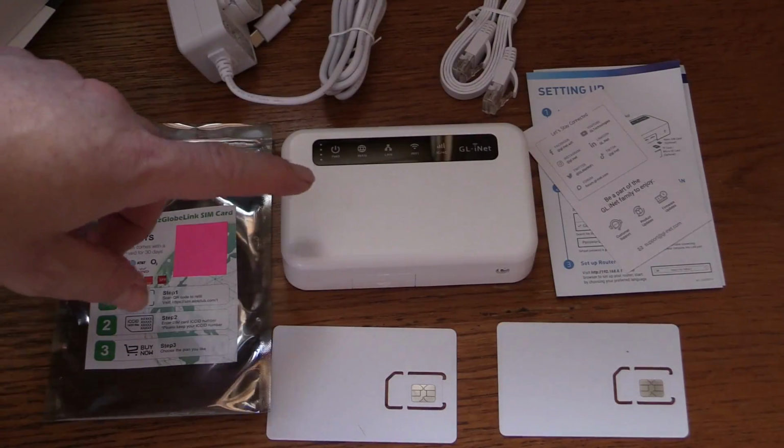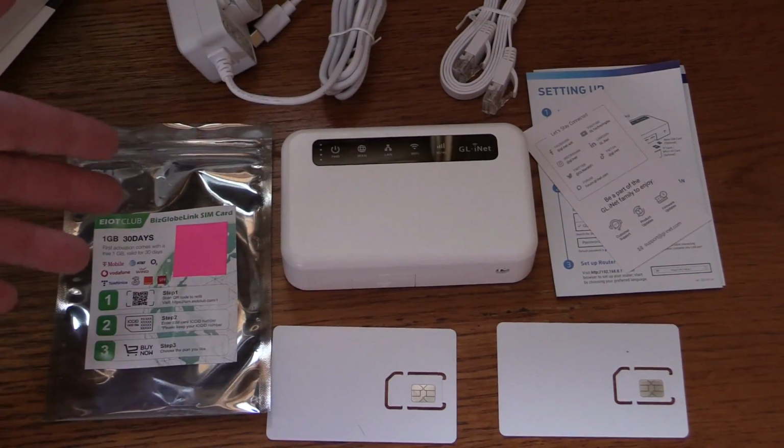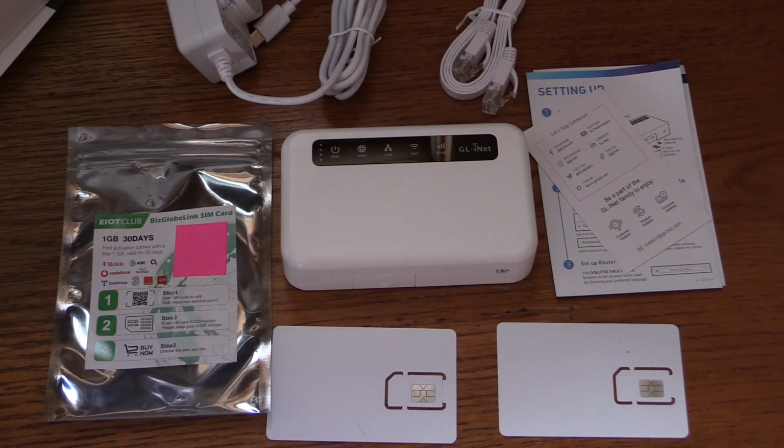This thing also comes with a 5,000 milliamp hour battery built into it. So you can use it off grid, you can use it during a power failure, you can use it on the road. It's basically one of those internet hotspots that you'd get from your cell phone provider, but designed more for industrial or business use.